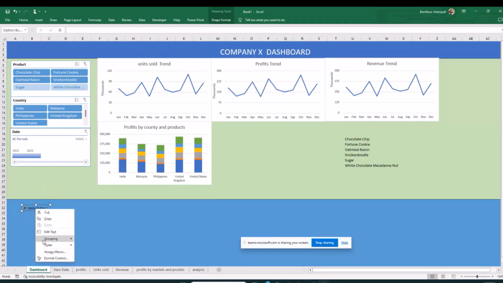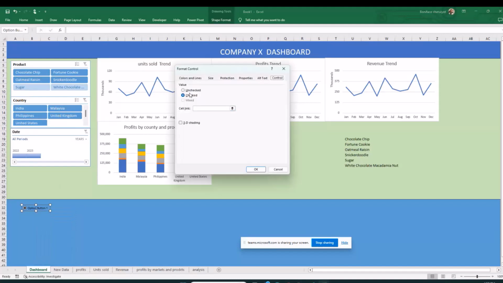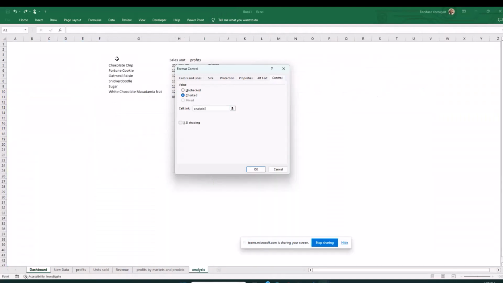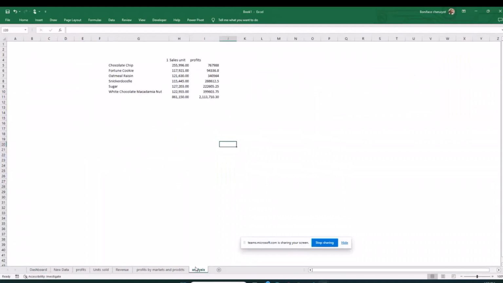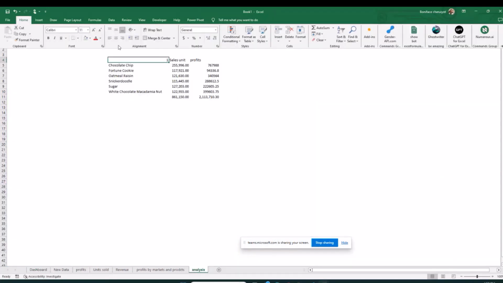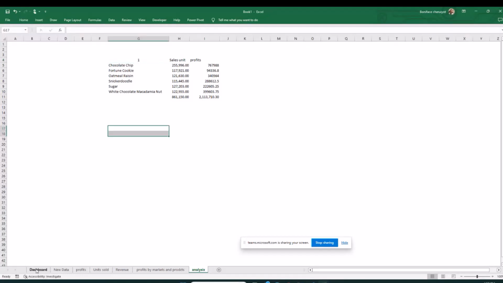So to make it make sense, I'll link it to a cell. I want to link it to my analysis, so I can link it to this cell. So this is what happens. When I click it, it shows a number 1. So it means my first click is 1.